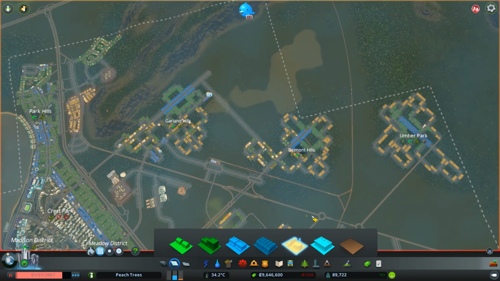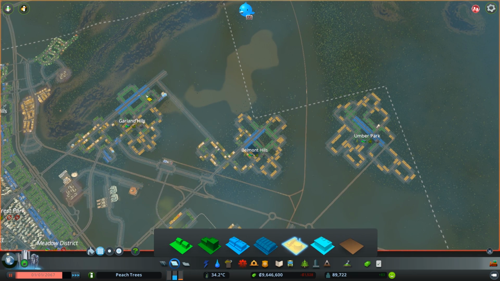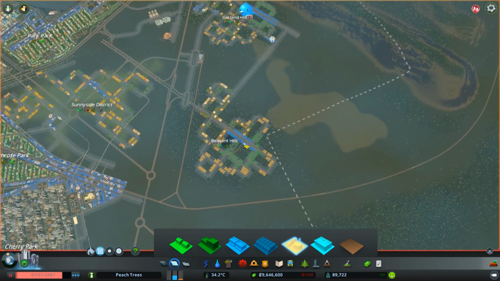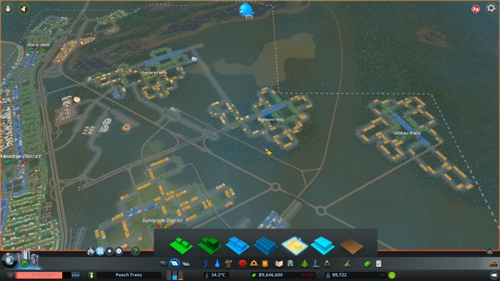I have opted for this method of having a commercial block in the middle on the busiest part, surrounded by houses, and then the farms themselves. The districts are all zoned with the policy of schools out, so every single residential building will be used to go to the farms and they will be uneducated. And yeah, I think that's pretty much it. Now I just have to resume the simulation and see this thing develop.